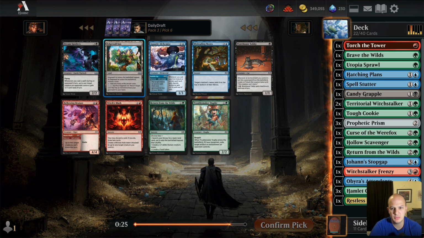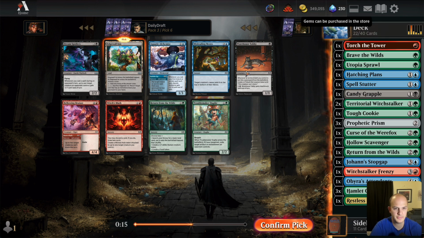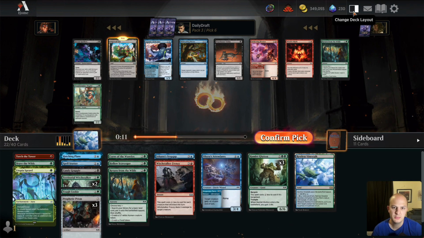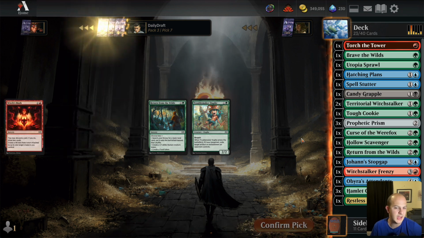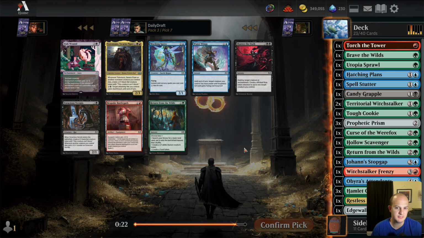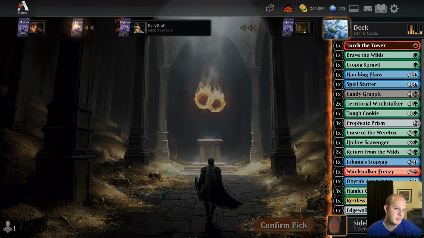Ooh, tough pick here between Edgewall Inn and Return from the Wilds. So we have Obira's Attendants, Hollow Scavenger, and that's it. But it is fixing. I usually only want 1 return. But the Edgewall Inn is fixing, and it has slight upside later in the game. It's also a land, so it's an easy pickup there. I don't think Stab Wound is worth splashing, so I'll just take a second return, and maybe we play it.